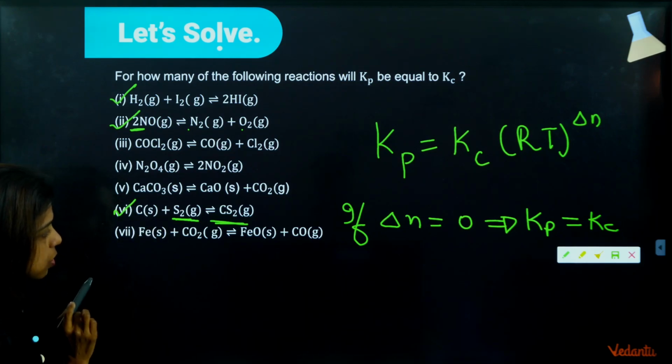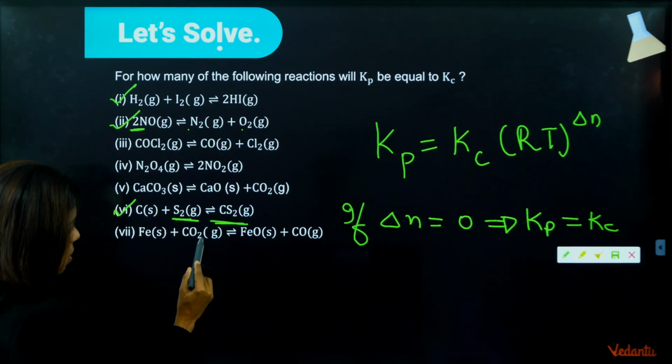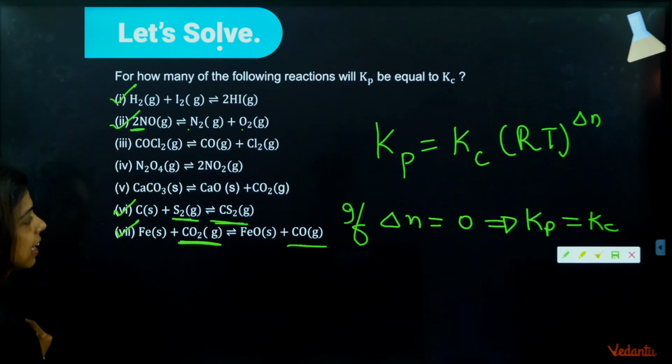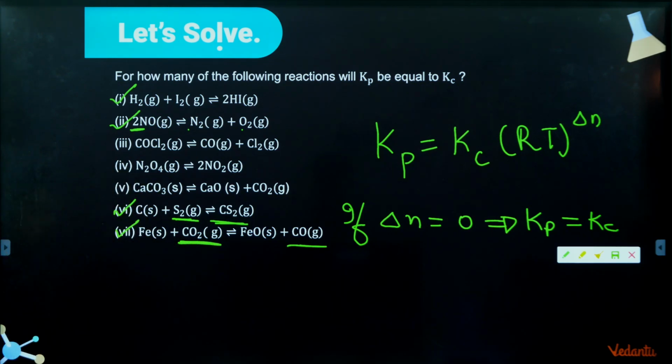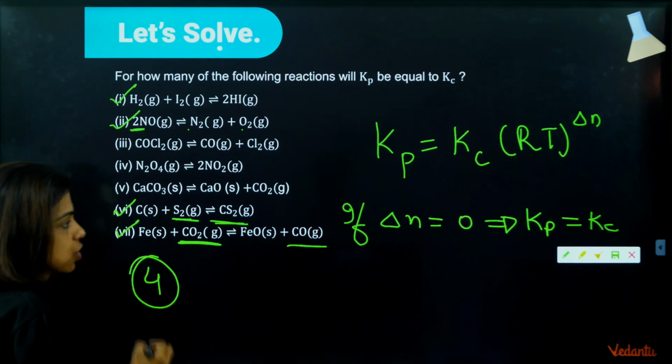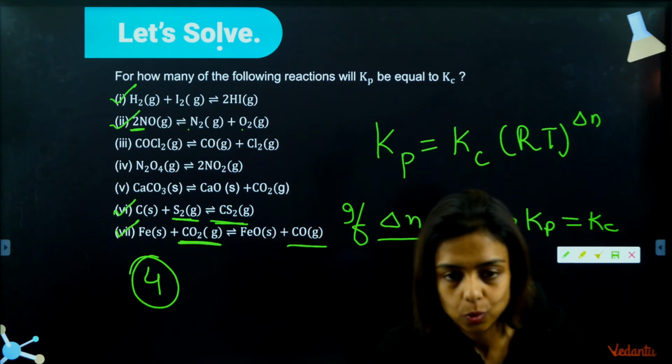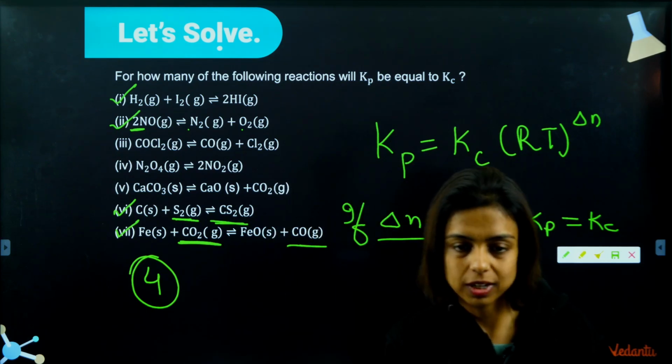Just gaseous moles you need to look, guys. And in this also, we have 1 gas mole here and 1 gas mole here. So here also the delta N is 0. So you just need to figure out those reactions where delta N जितने मोल गैस के रिएक्टेंट साइड हैं उतने ही मोल गैस के प्रोडक्ट साइड हों. तो कितने रिएक्शन मिले हमें? टोटल ऐसे 4 रिएक्शन मिले जिनमें डेल्टा एन की वैल्यू 0 आ रही है. दैट मींस Kp एंड Kc विल बी इक्वल. सो विल राइट आवर आंसर एज 4, गाइस.